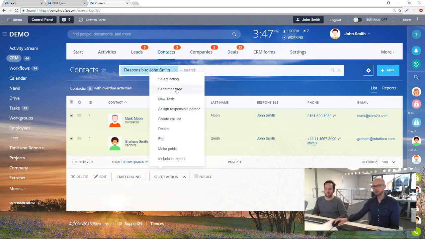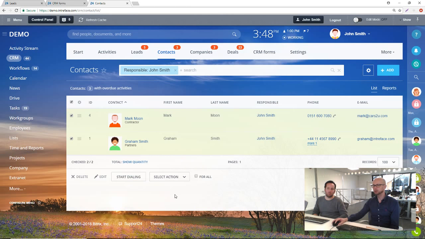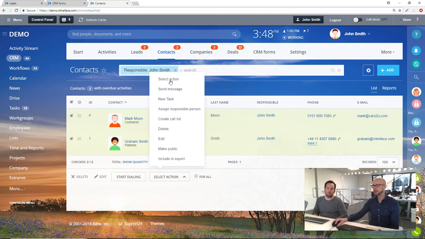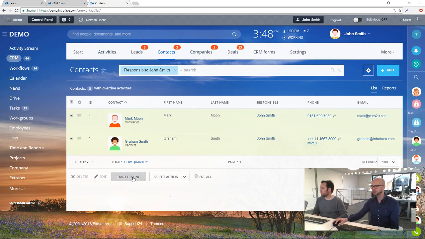So send a message would be send an email message. You can also send text messages, bulk text messages. It's not available. SMS is not available in this pop-up list here, but you could send an SMS just by running a process from this. So it'd be a slightly different way of doing it, but you can do that. I think actually we recently added SMS for a particular customer who wanted to be able to trigger an SMS. We added it to this list, so sort of customization is possible.